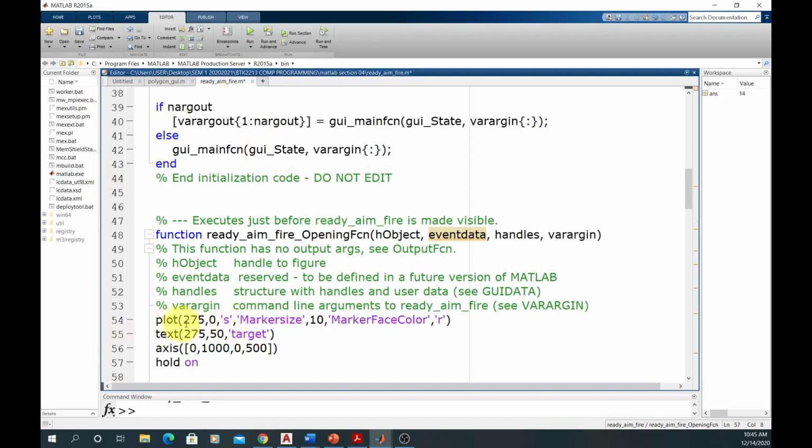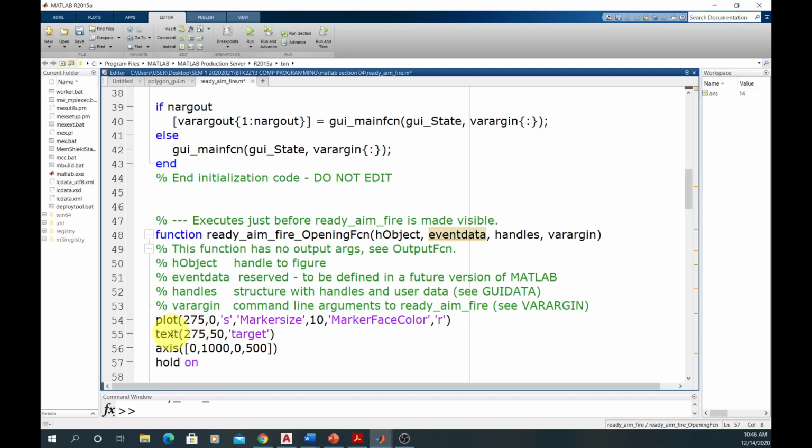So this first line here will create a plot of a single point at x 275 and y 0. The data is shown as a square, and the size and color are adjusted so that it's easy to see. So this is the modification of the data style.